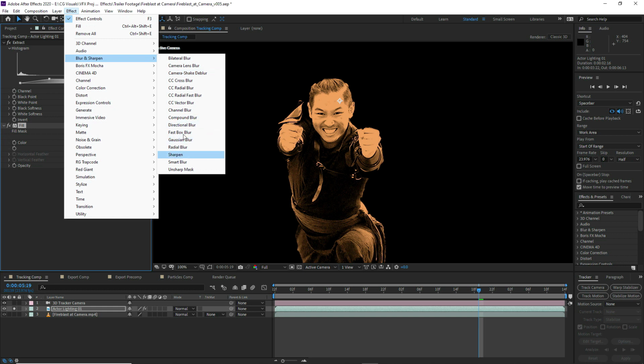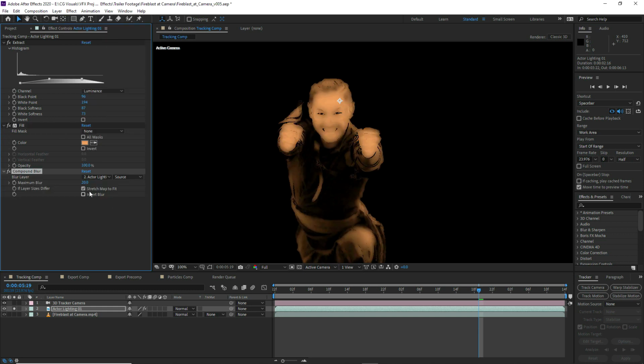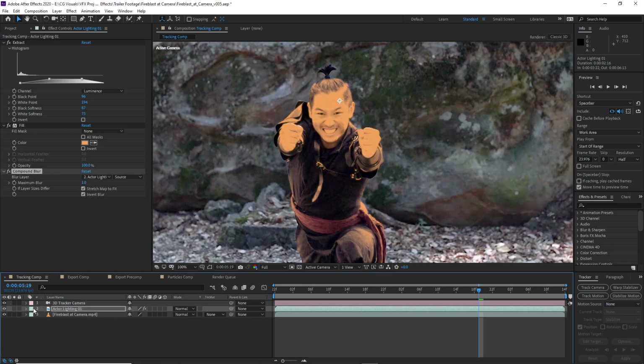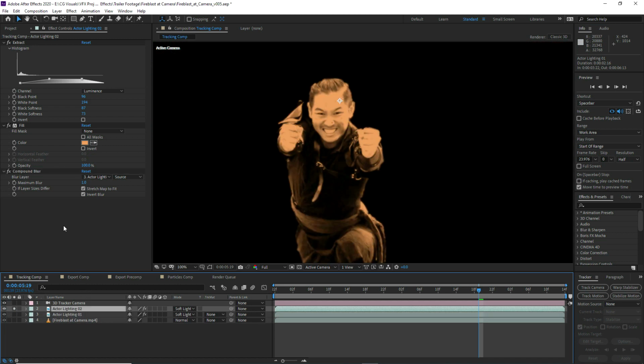And it's looking a little bit grainy, so I'll just add a compound blur. It's already using our layer. Give that a value of 1 and invert the blur to soften it. And now if we change it to a soft light and toggle that on and off, it's created quite a satisfying lighting on the actor's skin.